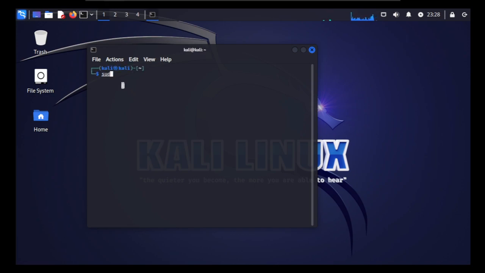And here was the sudo command, and enter. Then place your password, default password, and here was the root terminal. Then apt-get update. First of all, update your Kali Linux.